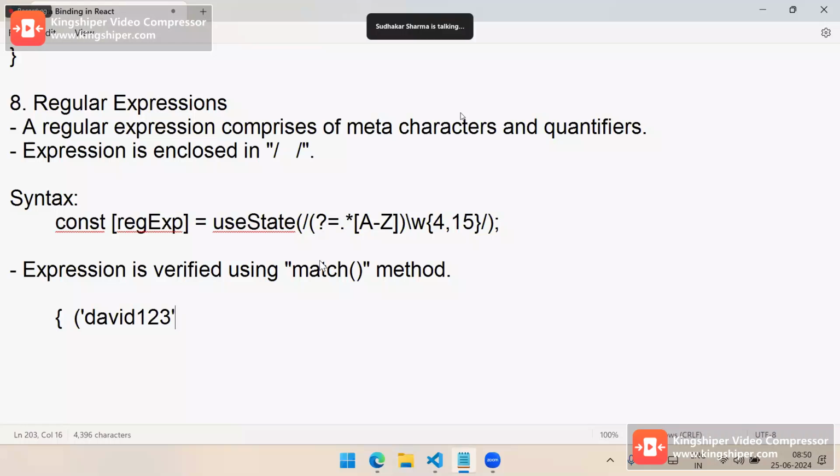If that string is matching with the regular expression, then verified, otherwise invalid, like this.